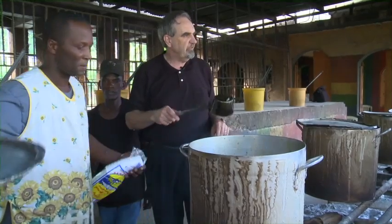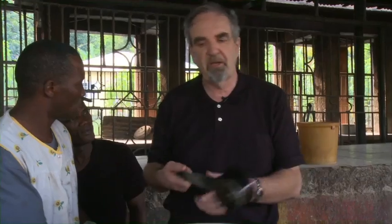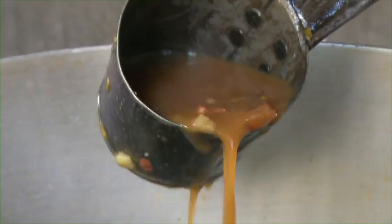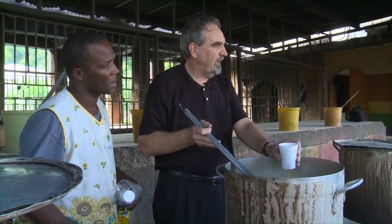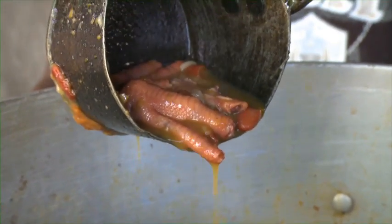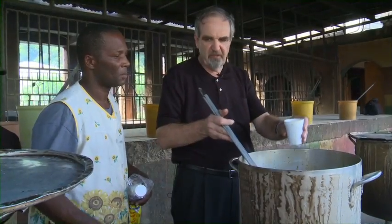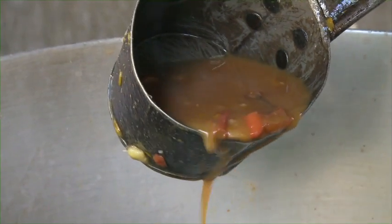All right, so we have the two different red peas here, the red pea soup with the cow skin and the red pea soup with the chicken foot. Chicken foot is a very, very popular thing in Jamaica. Yes, in fact, mad as Semi say. One of the things about chicken foot, when they cook it in the soup, it gets very soft and very gelatinous, and they give it to the babies when the baby's teething, because they can suck on it, it's good on their gums. Okay, so we got there with the chicken foot, and then the other is a red pea soup, the same red pea soup, red beans cooked down, but with the cow skin.